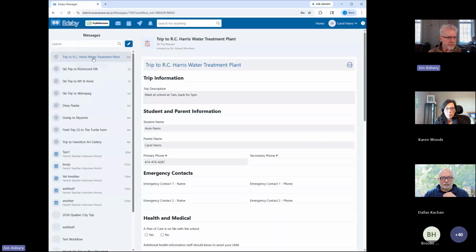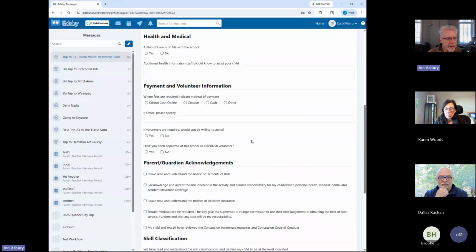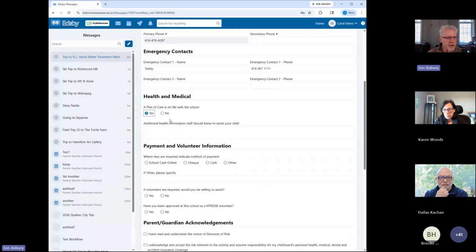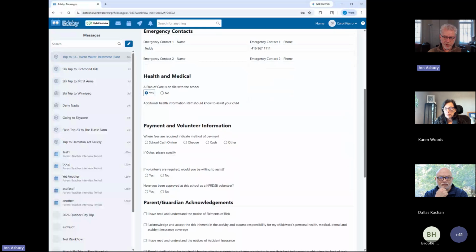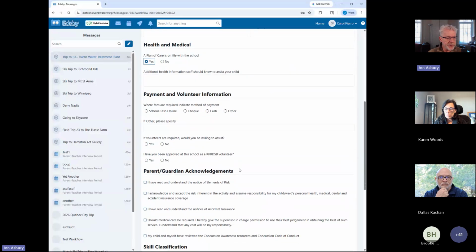The language is going to be improved there, by the way. And here we need a bit more of a description. Little tweaky things, but it is working. Okay, so I'm going to fill this out. I'm going to say that my dog is the emergency contact. And we're going to say a plan. Some things will be copied across here, like primary phone number. It just knows these things. I'll show you how that's actually done, because the forms are completely generic, and we have ways of copying certain fields from different places.